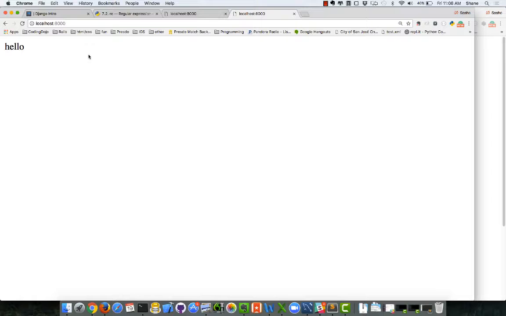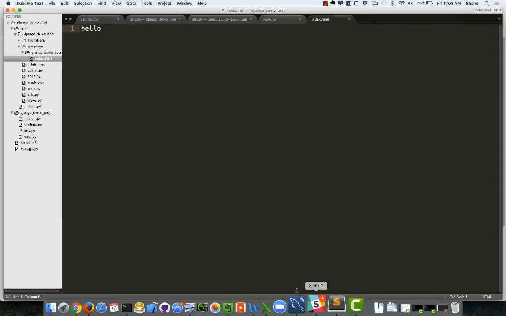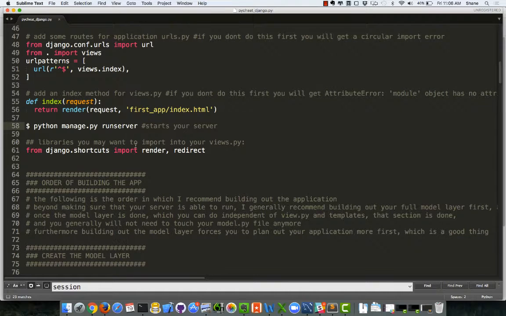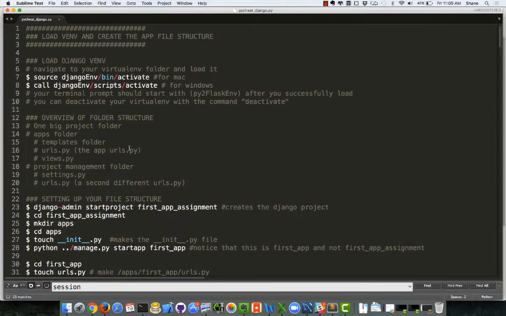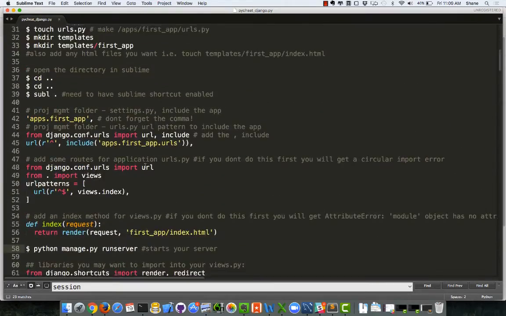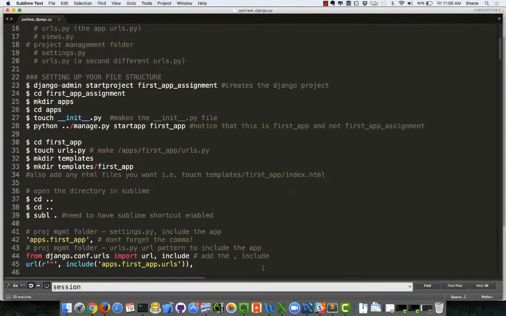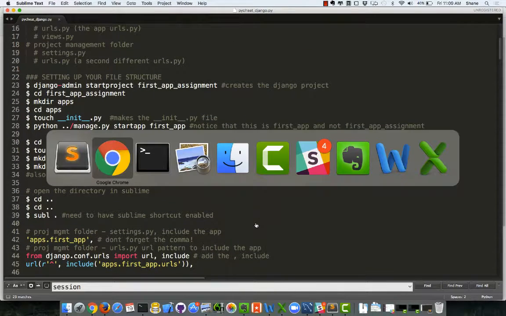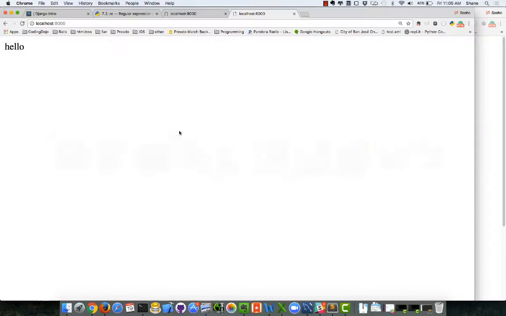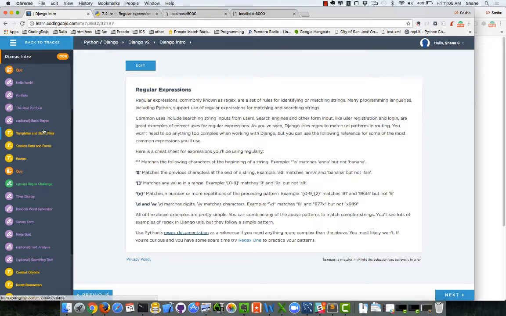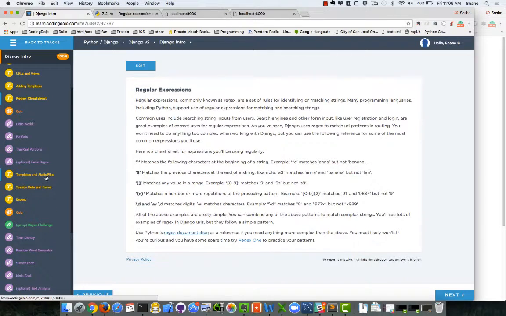All right. I want to remind you guys that all of that is just following these steps. If you make a mistake, it basically just means that it's not working. It just means that you made a mistake somewhere, like you forgot a comma, you forgot to import something, or you created something in the wrong file structure. So just check your file structure. I think the platform already has what the file structure looks like, somewhere.